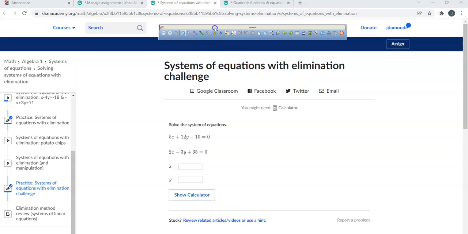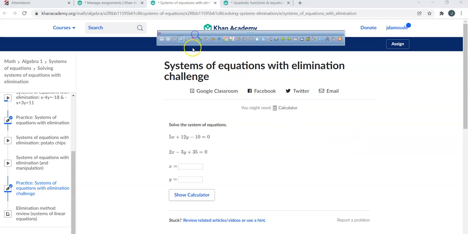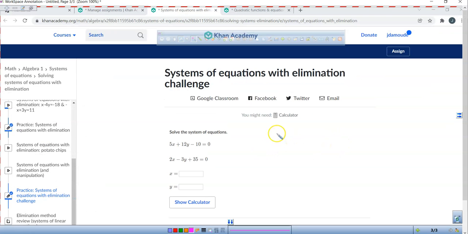All right, in this particular video, we're not going to do this by hand. I'm going to show you guys how to use a matrix to solve this in your graphing calculator. Another video goes over how to do it by hand, but we're not going to do that. We're just going to show you how to do this with the calculator using a matrix.